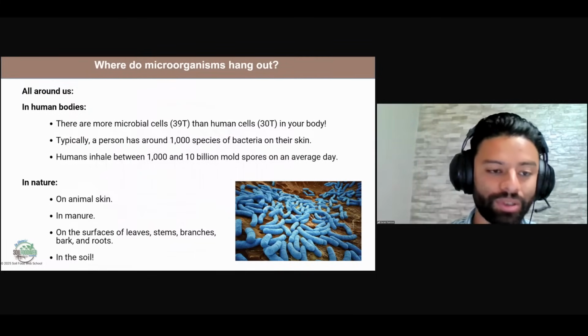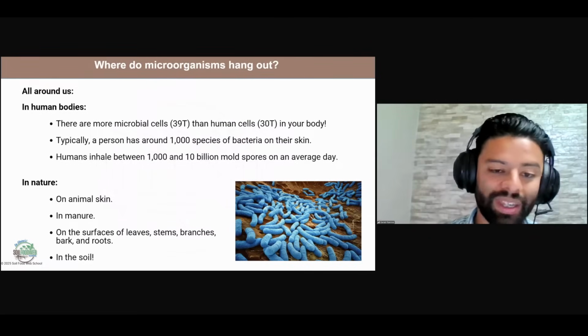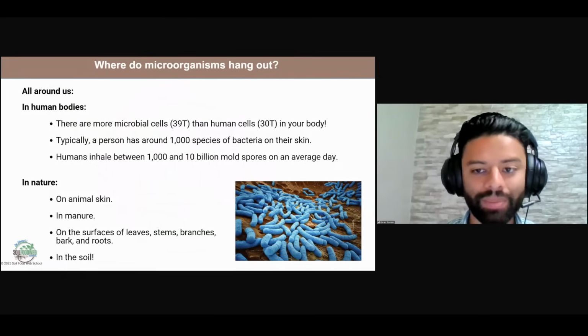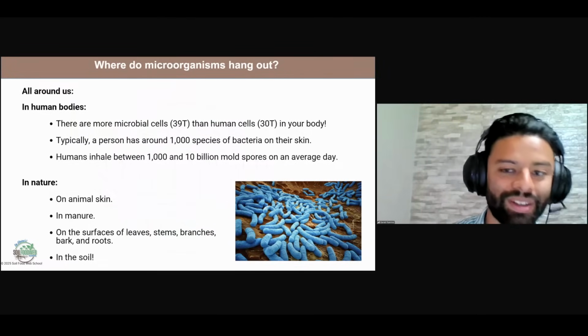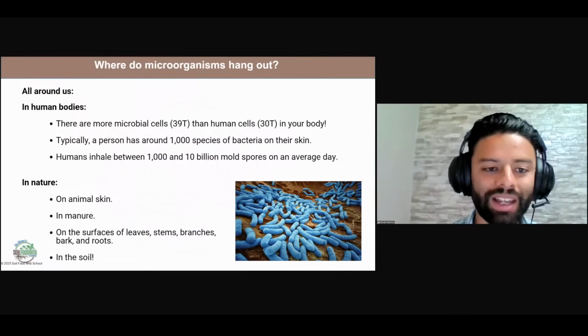So basically, when we talk about regenerating soil or making compost, we're basically just mimicking what nature does in our body, in our forests, in our lakes, everywhere, because microorganisms are the drivers of all the different systems. They are the ones who carry on with the different cycles that keep things alive.